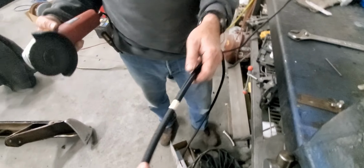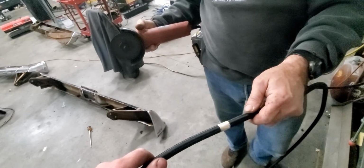The hose measured, and we marked it here with this tape, so now we're going to cut it off and get it pushed onto this fitting.